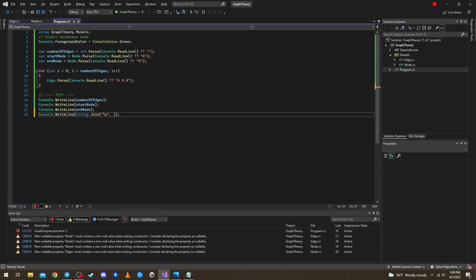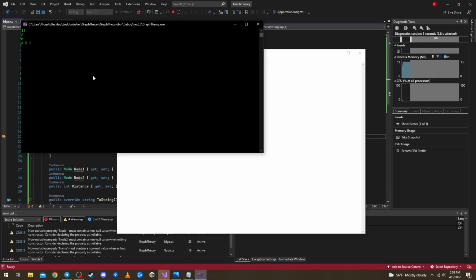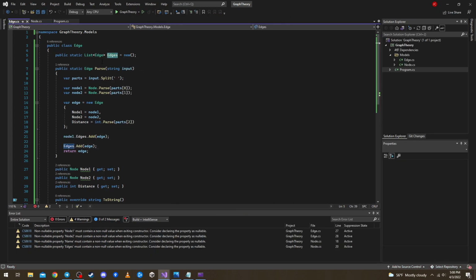And what do we want to do now? Well, we want to do edge.edges as a printout, and now we can use the full sample. Okay, object reference not set to an instance: node's edges get null. So this was null.